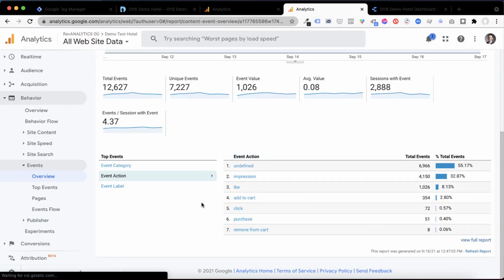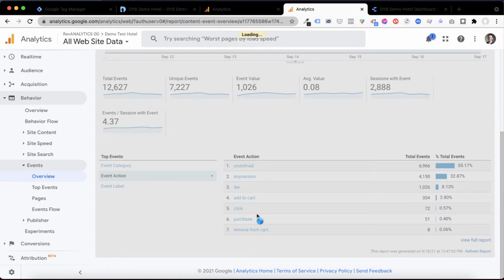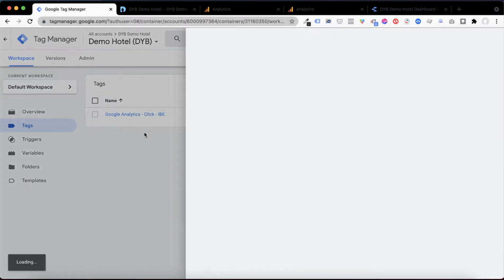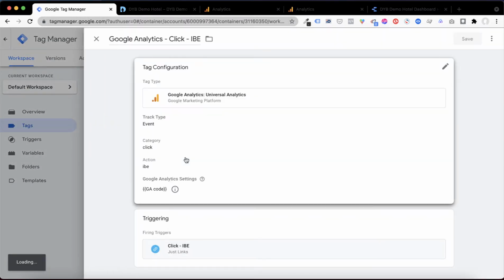and then I use the action as a further labeling option, so that I can use, for example, IB, add to cart, click on the purchase. In this case, no, this is just a demo. Probably this will not make sense, but these values here may be a little bit new to you, or not much familiar. But you can see we have this event action IB. So event category click, event action IB, just like what we set up in the context of Google Tag Manager. Category click and action IB.